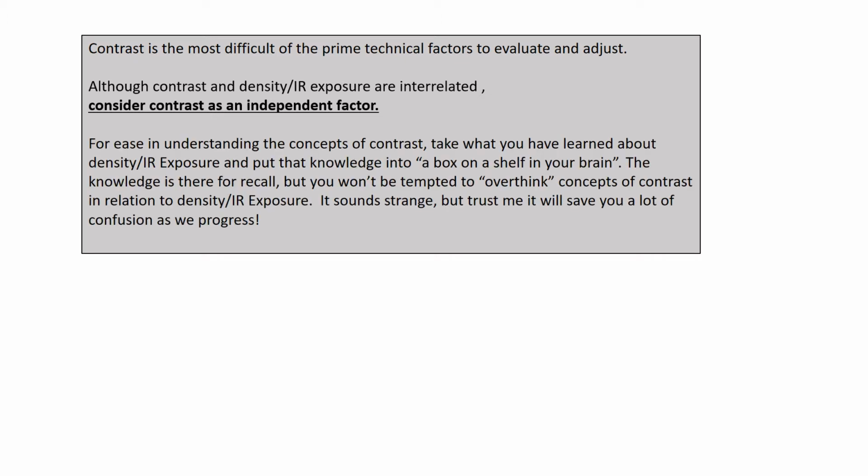So my advice to you for an ease in understanding the concepts of contrast, I want you to take what you've learned about density and IR exposure, put that knowledge into a box and put it on a shelf in your brain. Okay, so basically we've learned it, we're not going to forget it, and we're able to recall it. So the knowledge is there for recall, but you won't be tempted to overthink concepts of contrast in relation to density or IR exposure. I know this sounds strange, but trust me, it will save you a lot of confusion as we progress.